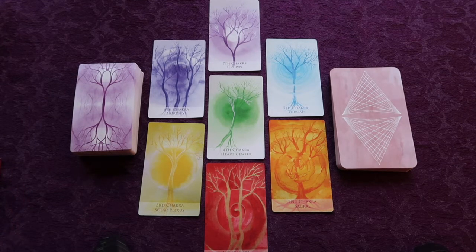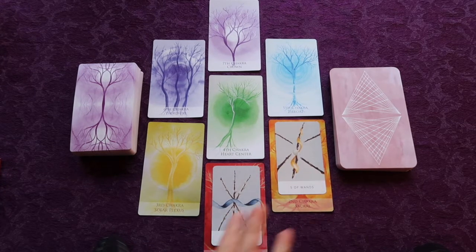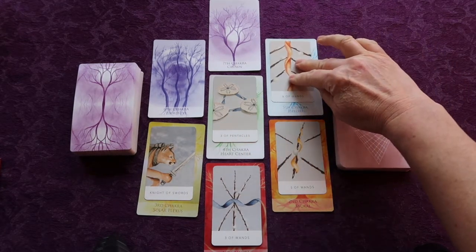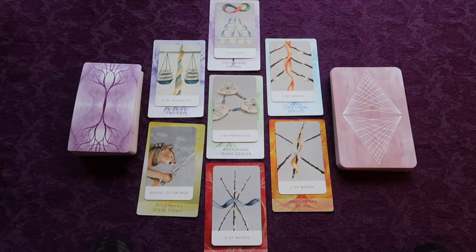So now I am shuffling the White Sage Tarot, and I'm going to place 7 cards on top of the Soul Cards deck. I'm going to start down with the root chakra, and we have 3 of Wands, 5 of Wands, Knight of Swords, 3 of Pentacles, 6 of Wands, 6 of Pentacles, and 10 of Cups.